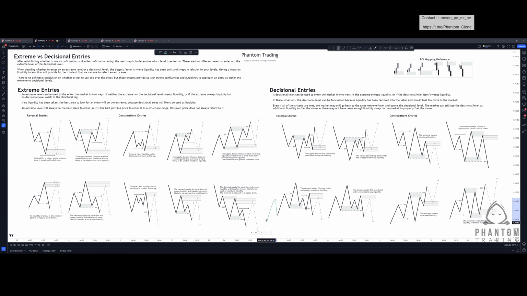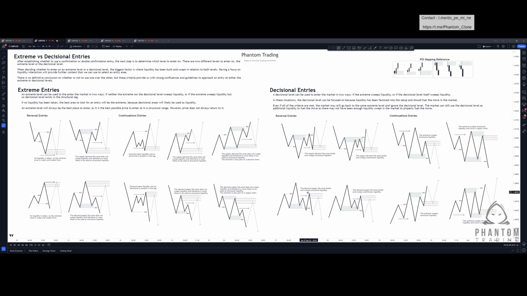Now let's take a look at supply situations based on reversal entries at the decisional zone. Price is creating higher highs and higher lows and is trading into a higher time frame level of supply. When price interacts with this higher time frame level of supply, we see a reaction trading into the last point of demand. This last point of demand gives a reaction: our initial reaction, our extreme of the reaction leg, and the failure. We have now seen the last point of demand fail. We're starting to see order flow shift. Price then trades higher above the previous swing high of the extreme of the reaction leg, and then trades lower.